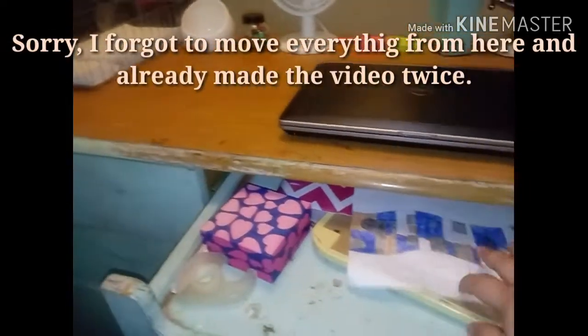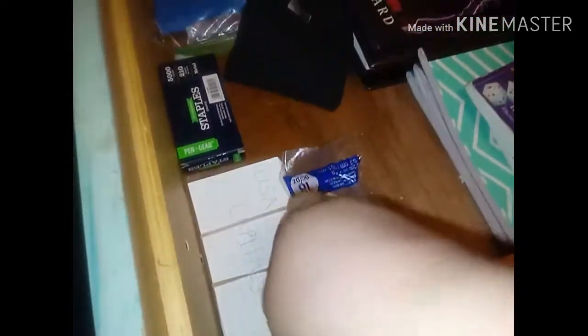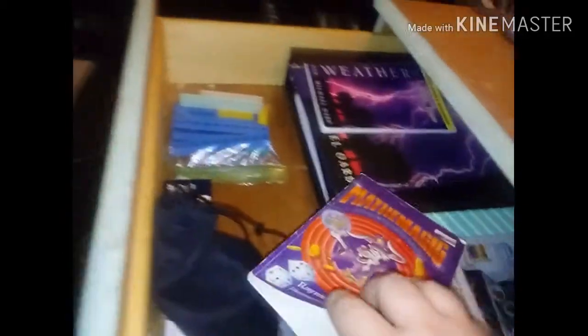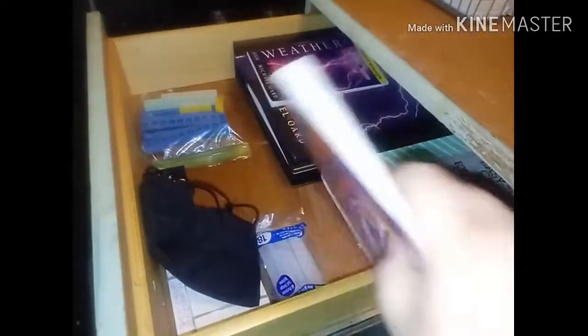That's mostly what's on top of my desk. This is a second layer to my desk. I keep a lot of stuff here but I don't really use it because I'm tall, but if you were short you would use it. In my first drawer you can see we have some capital flash cards, hot glue sticks, staples, and counter clickers. This is my filming stuff — it has lenses and everything in there. And then this is something I had when I was 10 called Math Magic. It shows you all kinds of ways to do math.